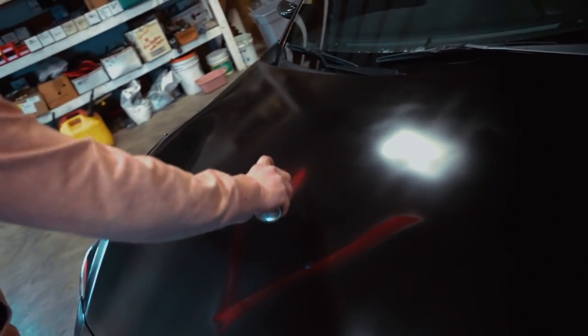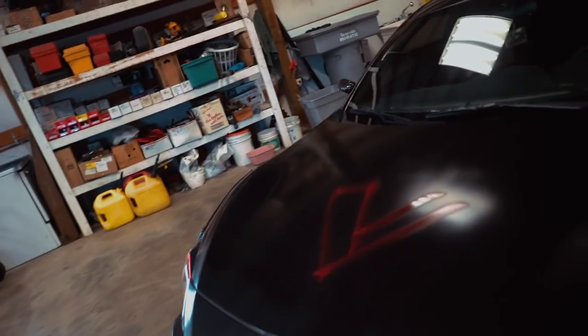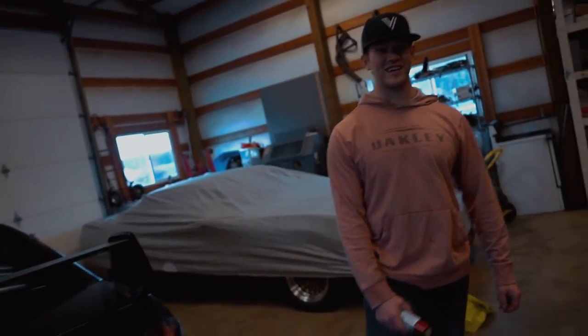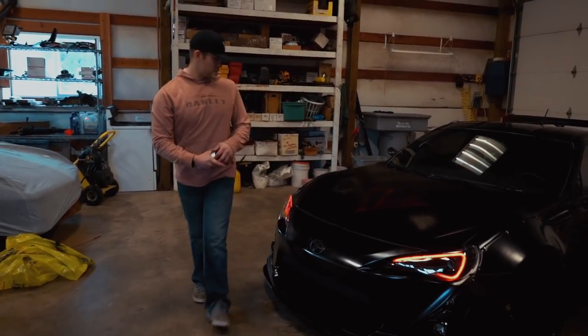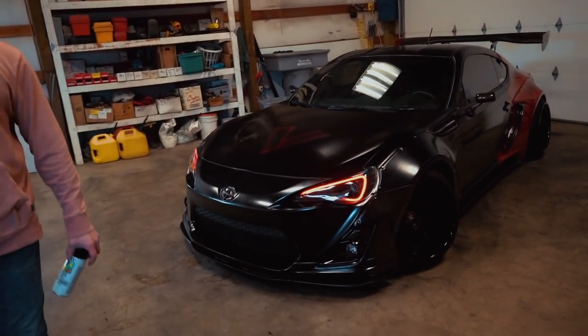Damn. Honey, what in the world? That looks sick. Dude, that's dope. I'm just kidding, it looks like fuck. Why did I do that? As soon as that dries, she's gonna be looking mint.